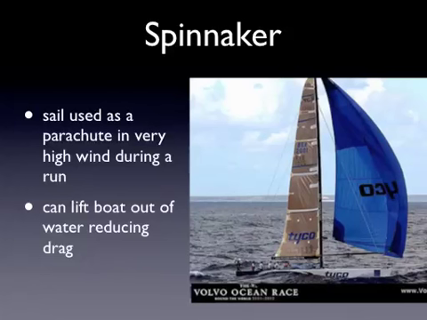And then finally, I just said that you never want to do a run, but there are cases where the wind is so strong where it does make sense to use your sail like a parachute. Those are called spinnakers. It's a specially designed sail, and it has the added benefit of actually lifting your boat out of the water and reducing your drag. So there are cases where this becomes advantageous.